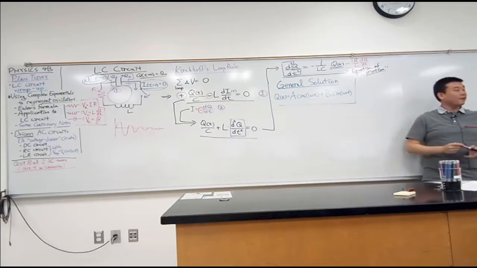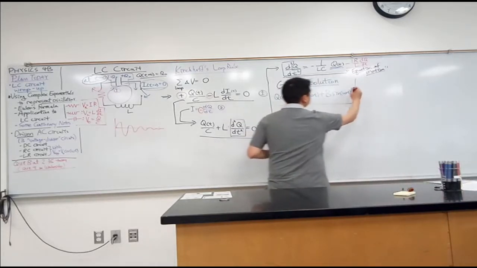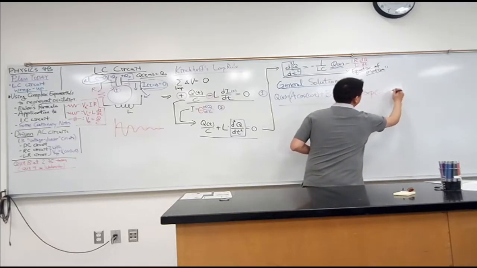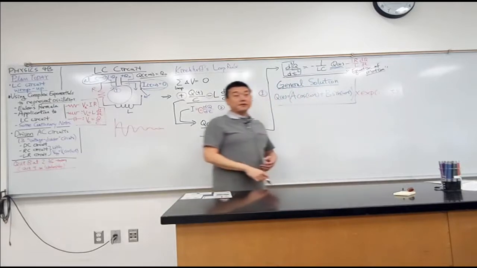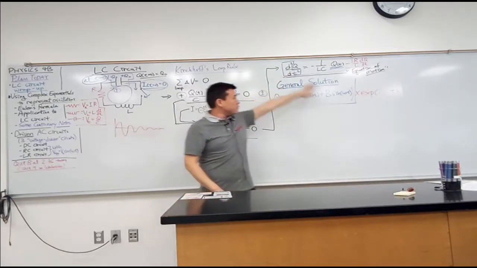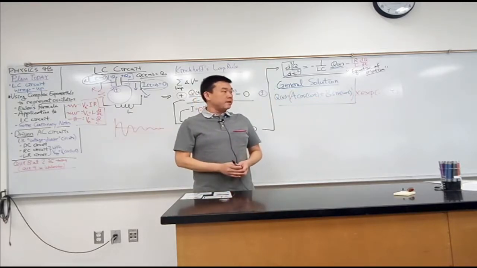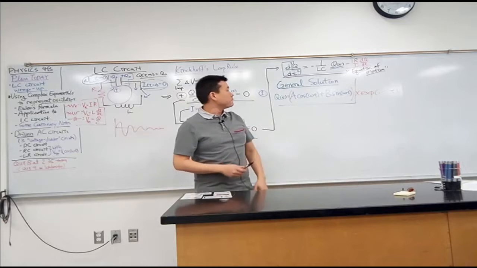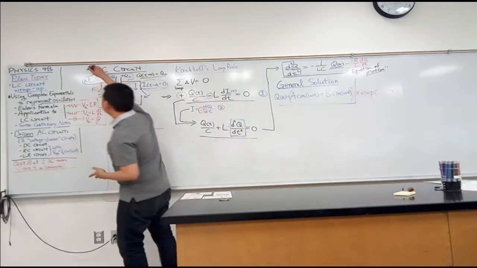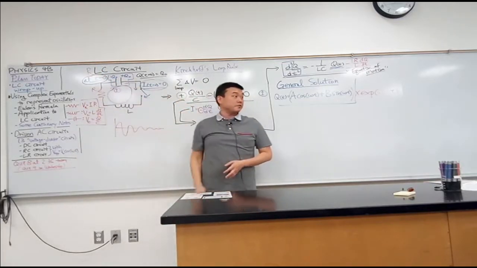The guess that actually works is the more complicated one. It's going to look something like this whole thing times exponential of something times time. So it's a very complicated functional form, which means the tools that we have been using are not adequate. If that's all we are limiting ourselves to, then we can deal with the LC circuit, but we cannot deal with the RLC circuit, which is the more realistic version of the LC circuit.